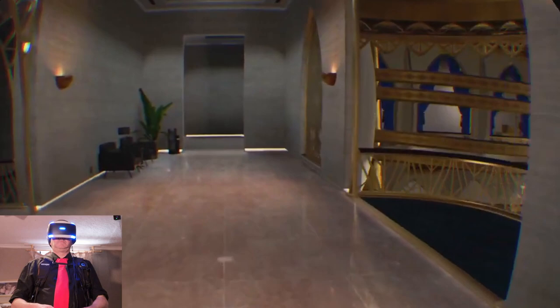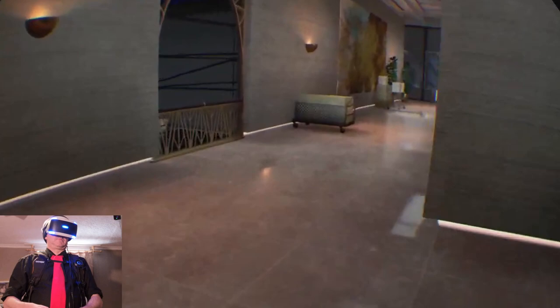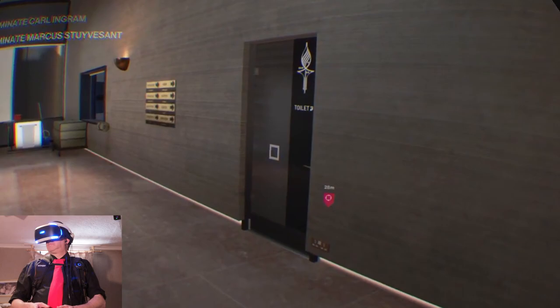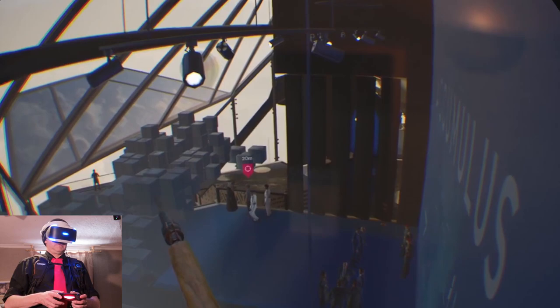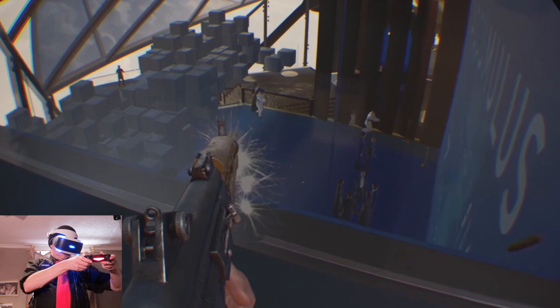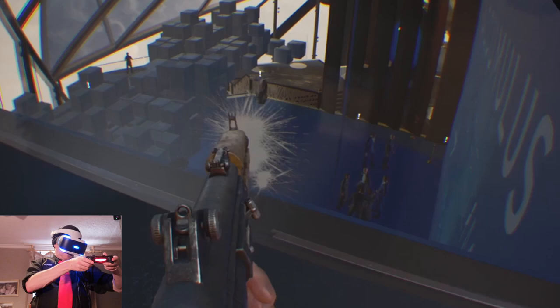Okay, let's go over here. Downstairs. This is where I came in. There he is. Is that him? Is that my target? What do you reckon, guys? Don't let him get away! Oh, this one's terrible. He's running away.